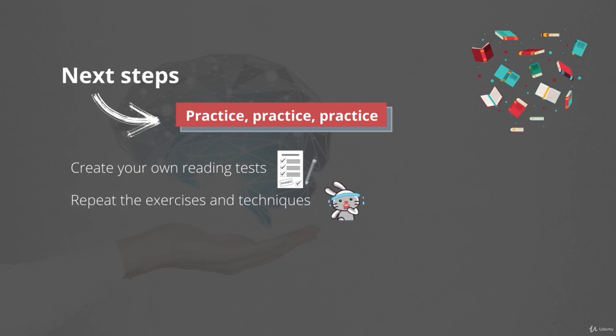or by repeating the techniques and exercises of this course. You have lifelong access to this course, so at any point you can always come back to this course and take a look at the lessons again, retake the quizzes, and also do all of the exercises again. And if you do so, you will very likely see that from time to time I'm going to change some parts of the course, and I'm also going to add new exercises and new activities. I always want this course to be on top of what happens in the speed reading world, and I also want it to be as practical as possible. Therefore, if you like, you can always come back to the course.